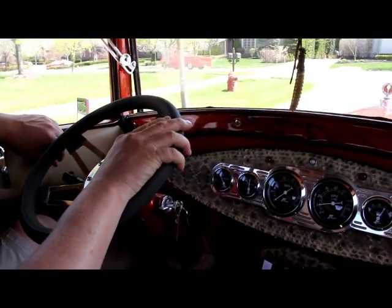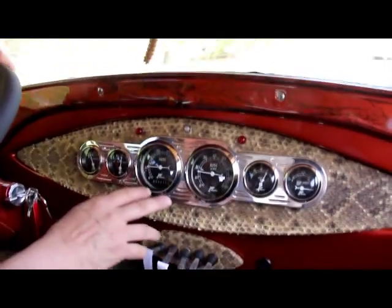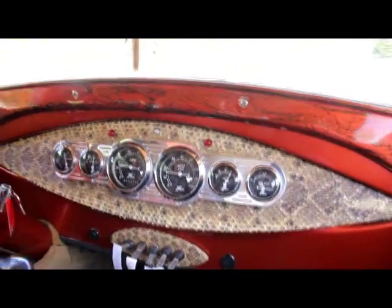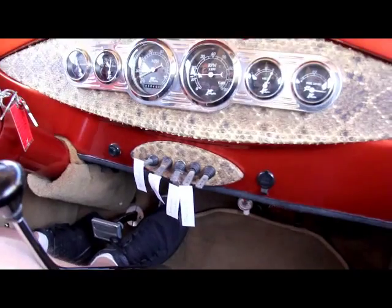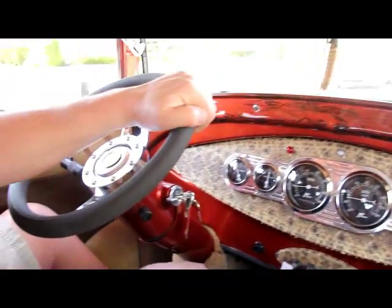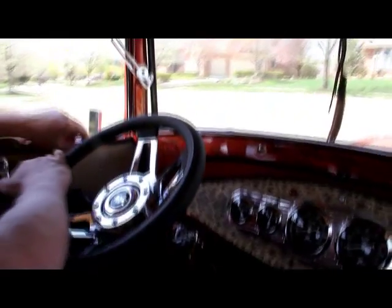Let's take the street rod for a ride. Even though this thing's been chopped, you've got plenty of windows — you can see out it real good. We've got that rattlesnake tail up there; that's cool. The rattlesnake on the dash is awesome. All custom billet aluminum around these dolphin gauges. You can see the speedo's working, the tach's working, volt gauge, fuel level's pegged — looks like we've got a full tank. Water temp and oil pressure. We've got a bunch of switches down here for the fuel pump, the fan, the interior lights, and a switch for the overdrive transmission. This baby's got a four-speed automatic in it, and that switch is for the locking torque converter. The tilt wheel is real nice — I like driving these things with the wheel up high. The tilt steering wheel works great.